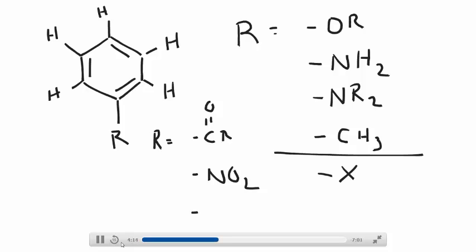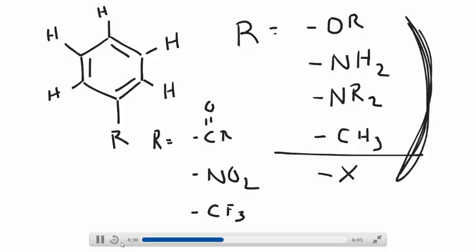Also, you might be talking about a carbon with halogens attached to it. This is also a very good electron withdrawing group. But if you take the time to look at the oxidation number of any of these groups, you'll be able to figure out if the groups are electron donating and tend to be the ortho-para directors, or electron withdrawing and tend to be the meta directors. And again, if you can figure out your oxidation numbers, you will know what to do and when to do it.